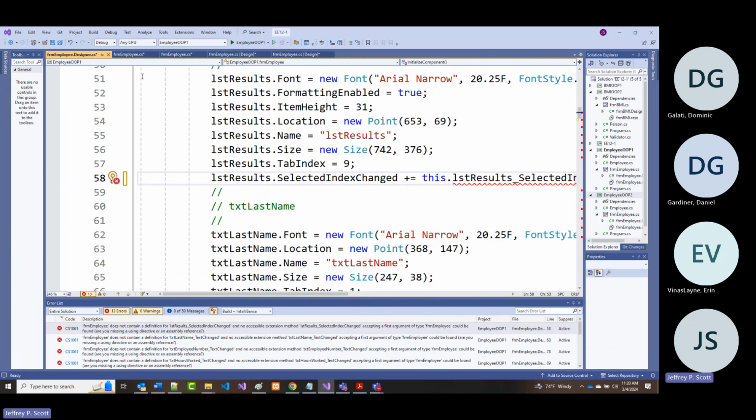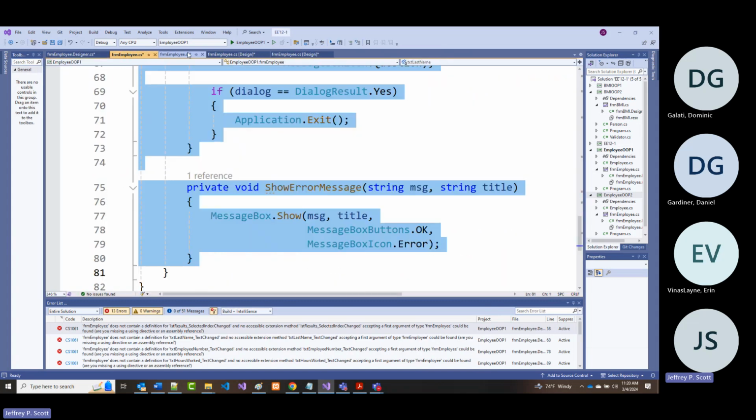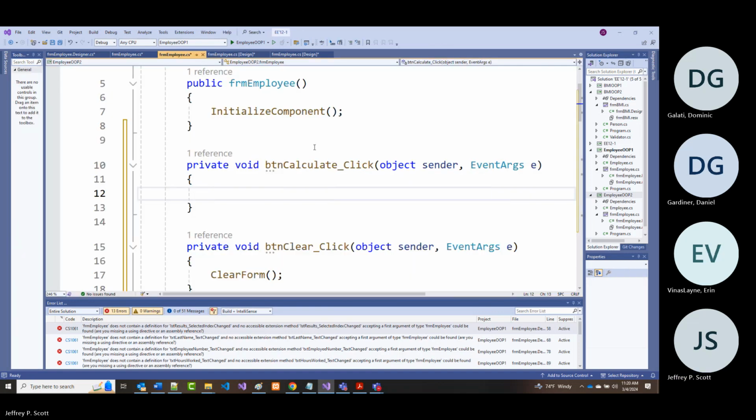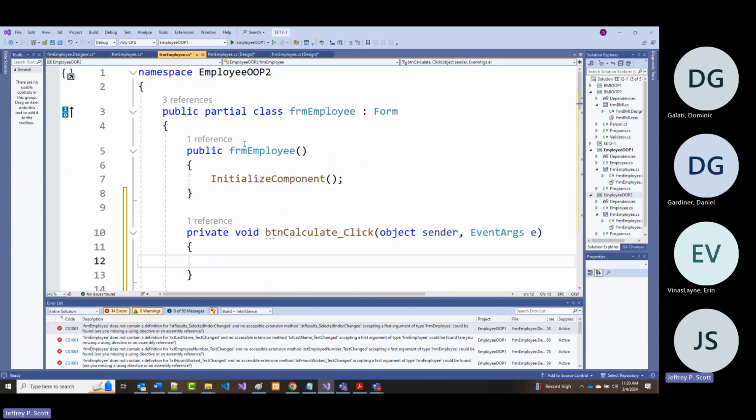It says we don't have anything for selected index changed. All right, well, could we put one in? The answer is yes. All right, I don't know why you'd want to, but just to try to see if we can get rid of the errors like that. All right, I'm going to see if I can do that right now. That's interesting. There's the calculate.